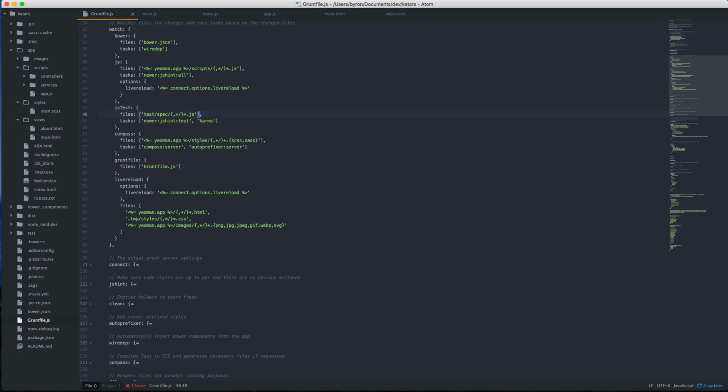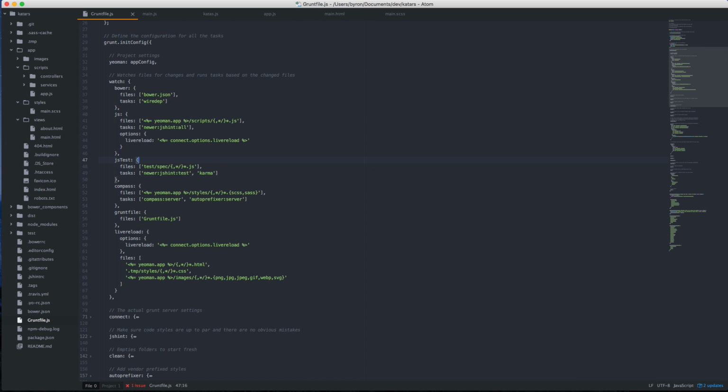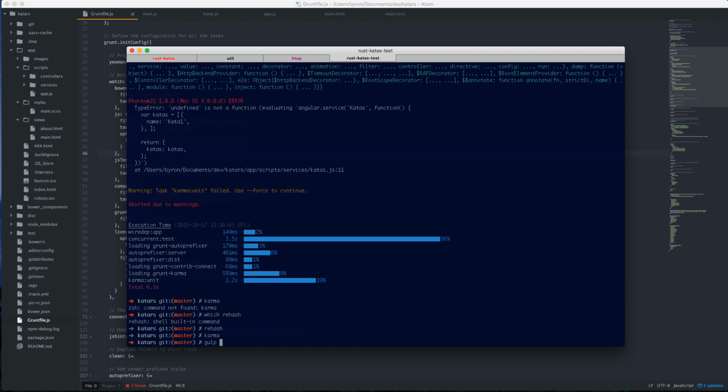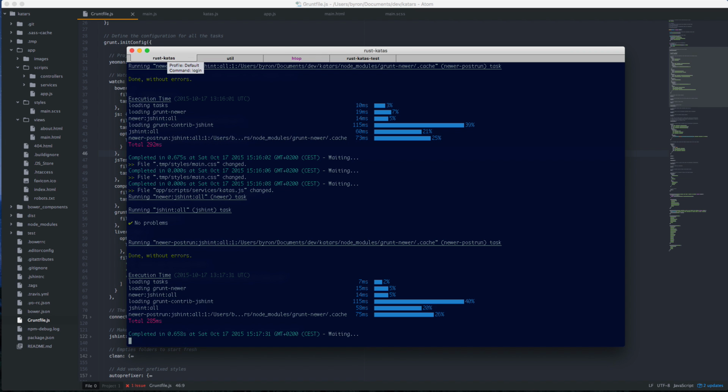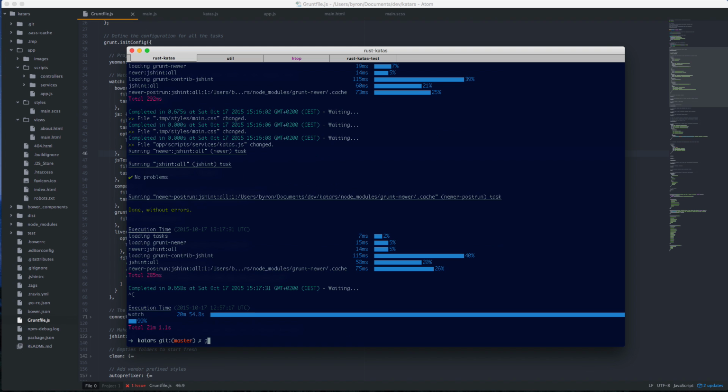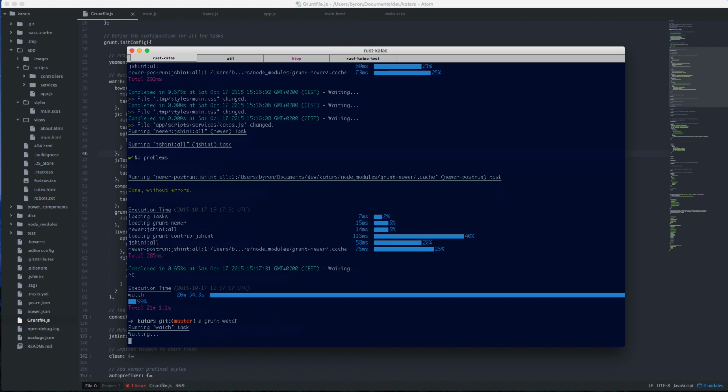JS test. So the watch thing I probably want, huh? Grunt watch. Does it also serve? Ah, it also serves. Now I get it. Maybe it's the same, maybe not. Grunt watch.